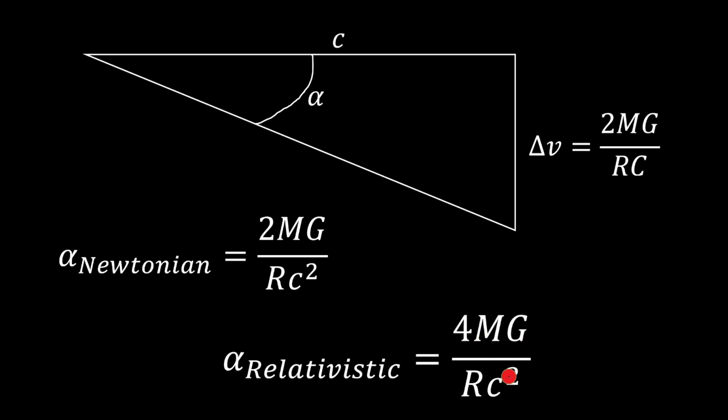If you measure that angle, 4 times g over c squared, and we take the m and the r out, 4g over c squared is actually a constant, and you can observe the radius of an object in question. Thus, you can also deduce from this equation the actual total mass of the galaxy. The mass you deduce from this gravitational lensing is much greater than the mass you deduce if you attempt to work out the mass of a galaxy purely on the basis of the number of stars within that galaxy.